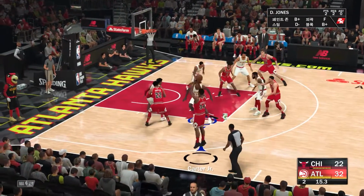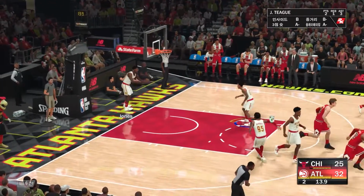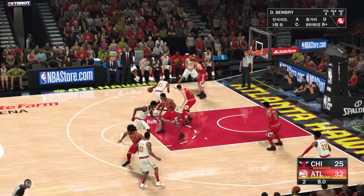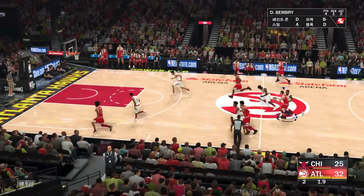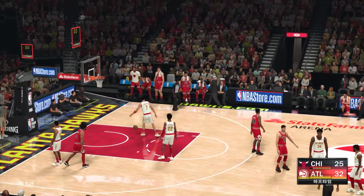Levine kicks to Carter. Lets it go with a 3. Buries it from 3-point range. Carter's got 5 points now this quarter. Stretching the floor, Carter's skill set is as versatile and polished as any other big man in the 2018 draft class. 1 second left. No good that time. And so we conclude the first half. Hawks on top. Up 5.